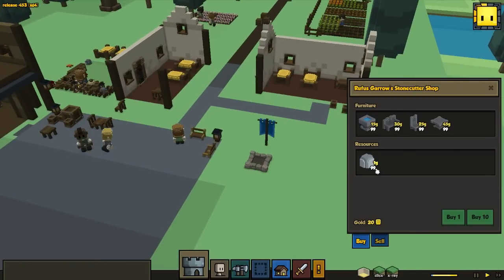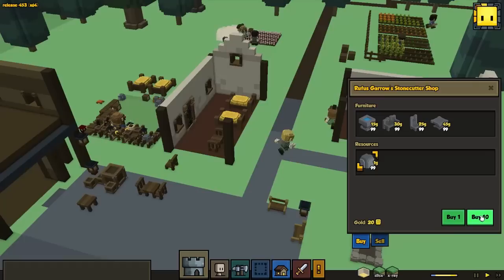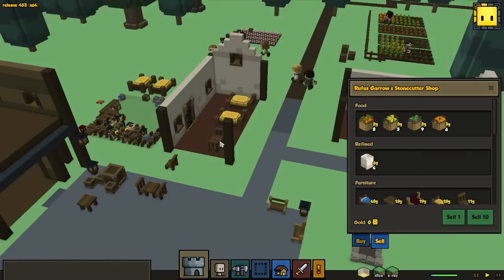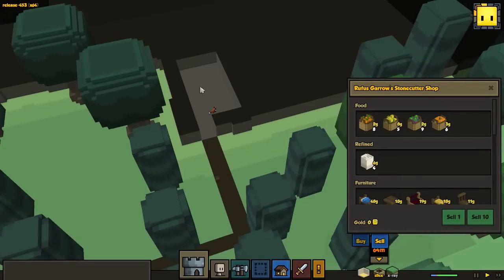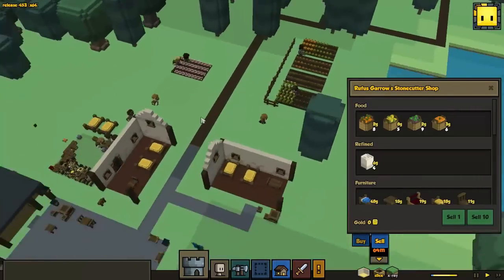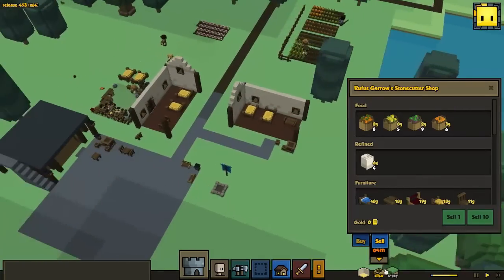Rufus Garrow, what do you have to sell? You got some stone. Stone, that's good. We actually have been a little bit in trouble with stone this time. It feels like I haven't really gotten that much stone, even though we have really dug out a lot of stone in there. In my opinion, that's a lot. It should be a lot. I mean, that's a lot of mining being done.